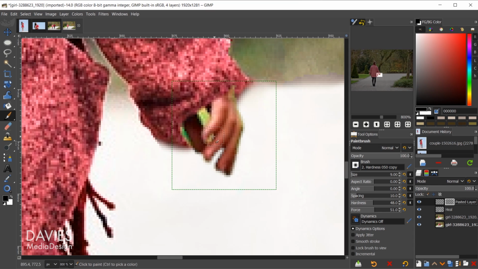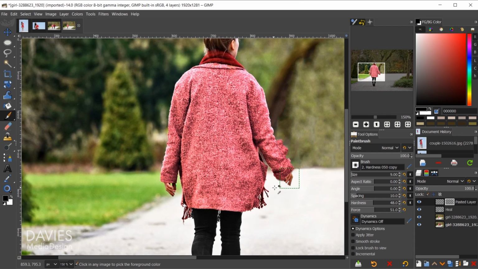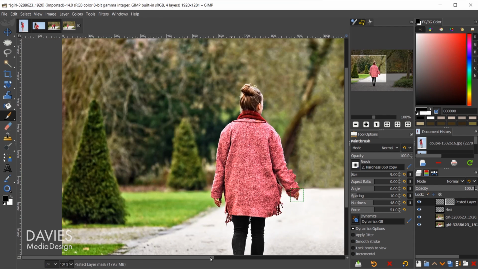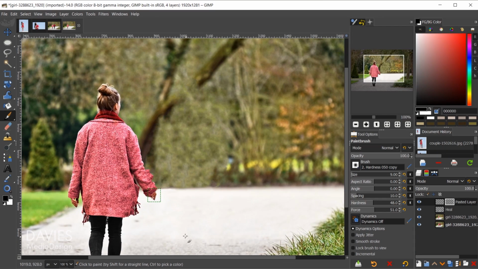And on the layer mask, I'm just going to now paint black. And then I can hit the X key to switch to white. And then X to switch back to black. We can erase some of this green. And I'm not gonna spend too much time on that, but now it looks like she has her hand barely sticking out of there. So it doesn't look as much like she only has one hand.